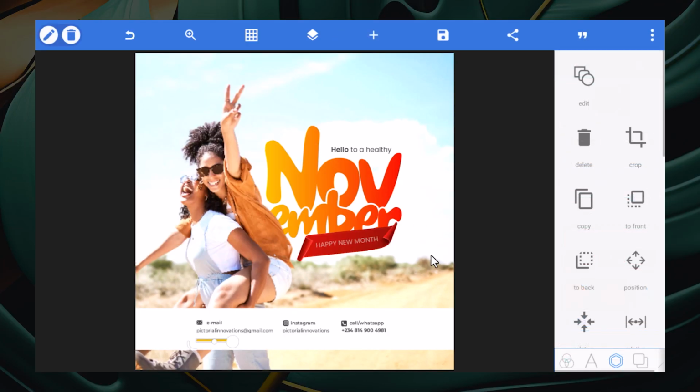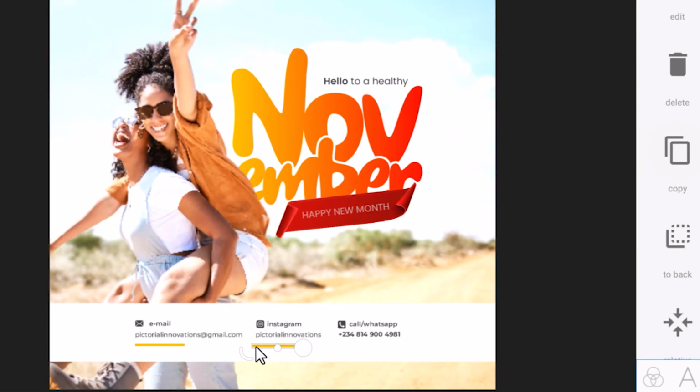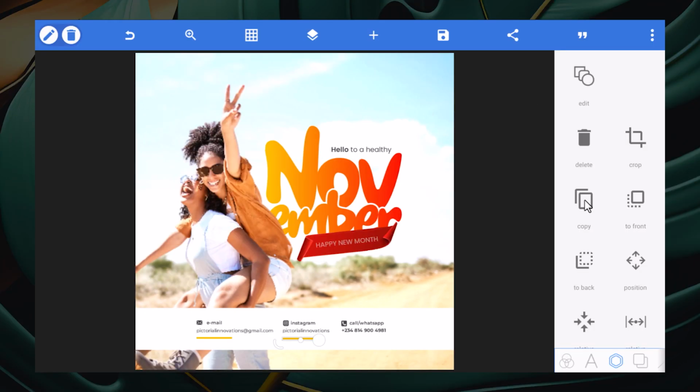So let me click OK. I have it like this. So I want to drop one here. So I want to click on it again, copy, then I'll bring it here. I will do the same, copy. Whatever you copy, it goes to the top left corner of your document, and you can click and bring it. That is if you are using mouse. It will be very, very easy.